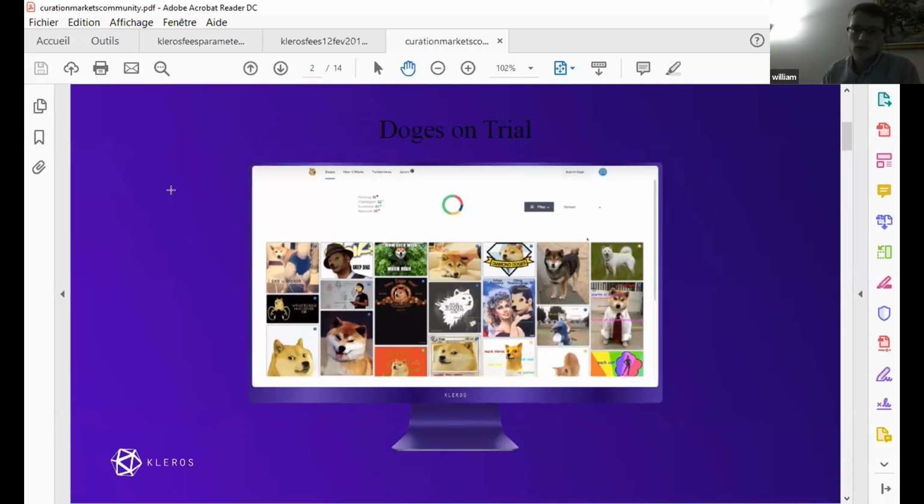As simple as this setup is, it's still a curated list, and there are still interesting things that can go on. Ultimately, the underlying dispute that our jurors would resolve is, does an image belong on this list? To belong on the list, it needs to be one of these Doge images. We offered a variety of incentives for people to submit Doge images. We offered Dogecoin to people who submitted Doge images, and bounties and prizes to people who managed to get a cat on the list. This simulated the natural incentives for people who want to get on the list for both honest and malicious purposes.